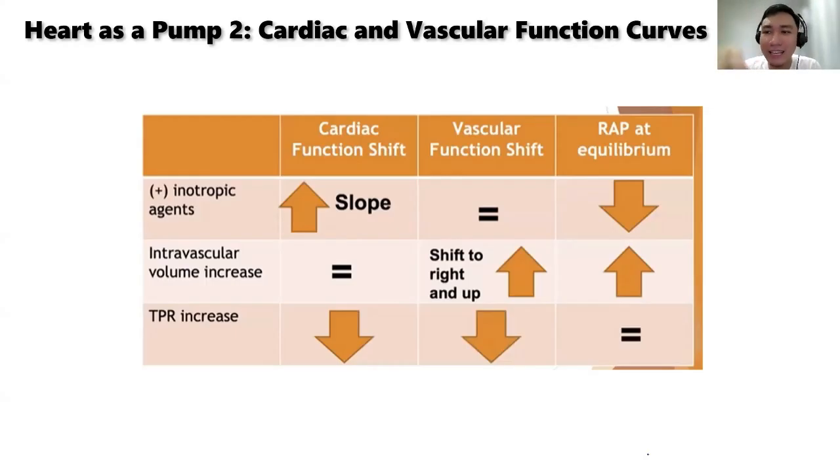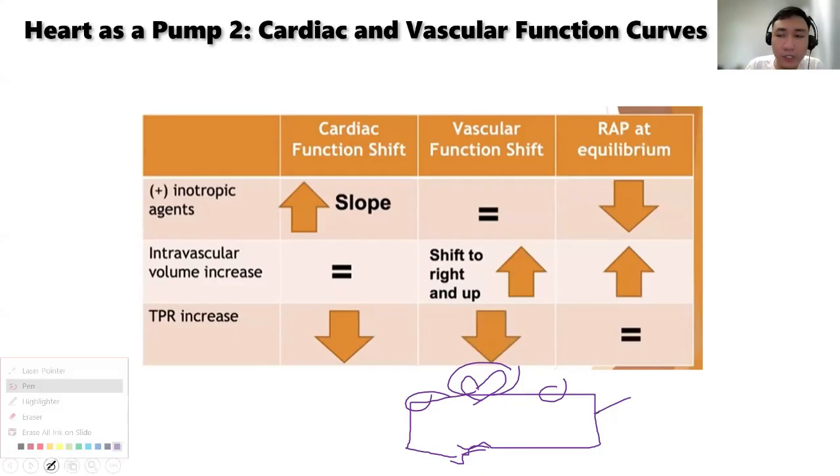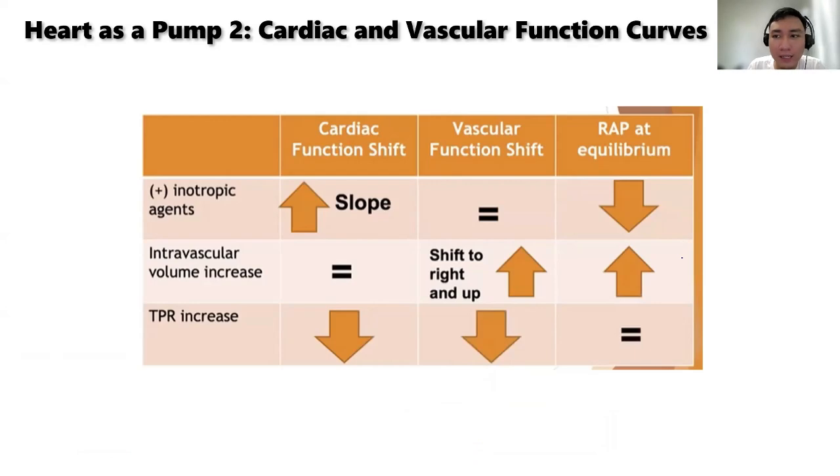So, everything is affecting everything, and it's because the entire circulation is a circuit. Diba? This is your systemic circulation, tas capillaries, and then venous circulation, and then back to the heart. Isang buong circuit yan eh. So, kung may baguhin ka dito, magbabago rin yan dito. Kung baguhin mo yung strength ng heart, magbabago rin yung effects mo sa cardiac output, venous return. Diba? So, yan. So we should not underestimate this topic, pero we'll try to make this as simple as possible. So by the end of this discussion, I hope you'll be able to understand itong table na ito.